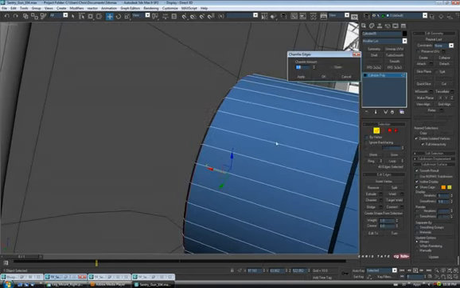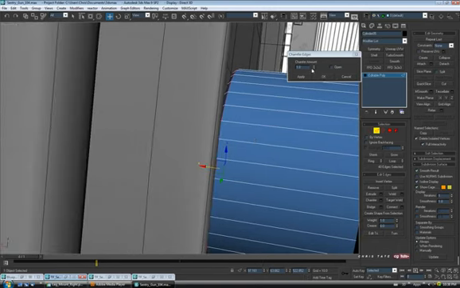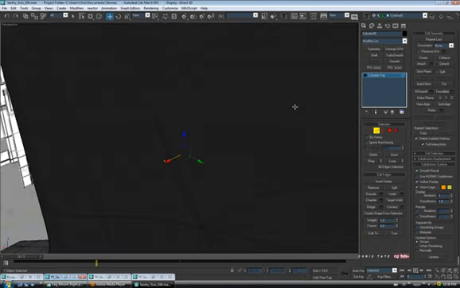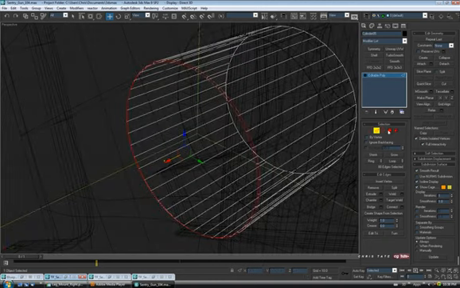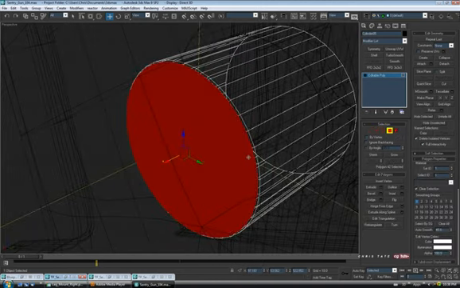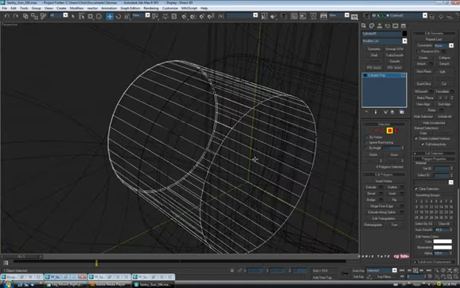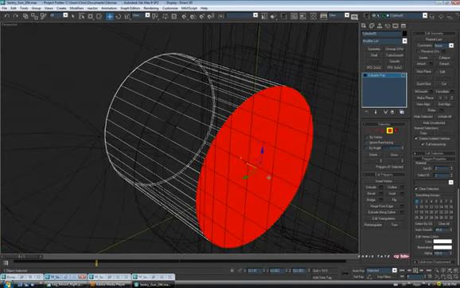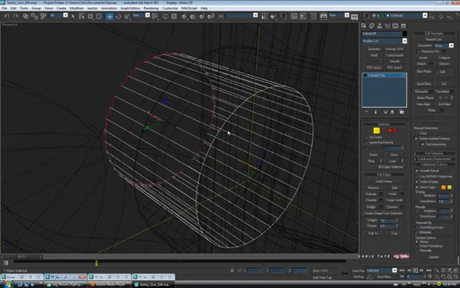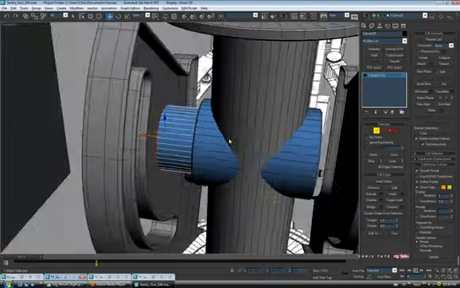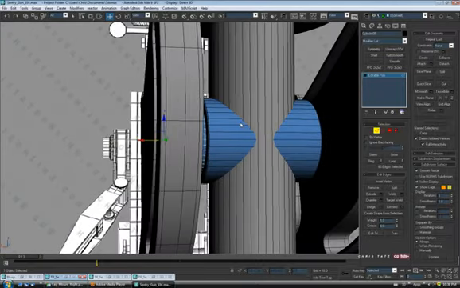So let's chamfer. You're never going to see this, so I'm just going to do it maybe like 0.5 or so. And we'll go back to polygon, and your end poly should still be selected. Just delete that, we don't need it. We're also still going to have one on the other end here, as you can see, and that's inside, so we can delete that one as well.